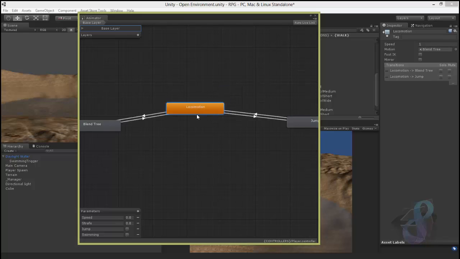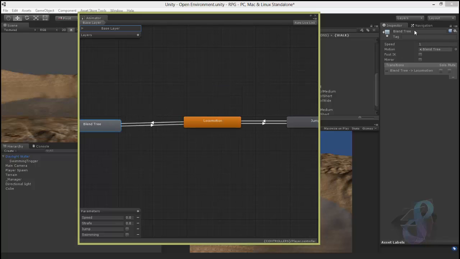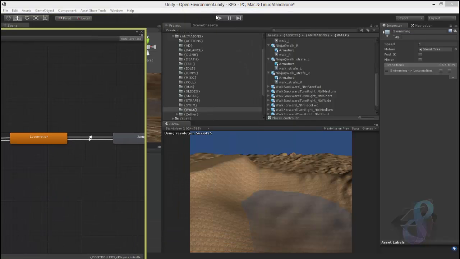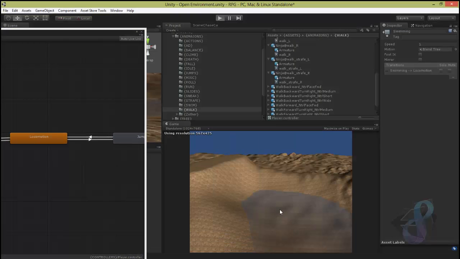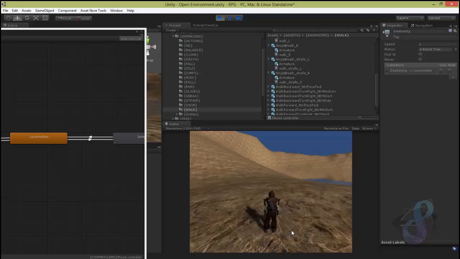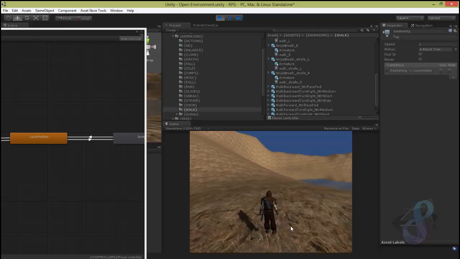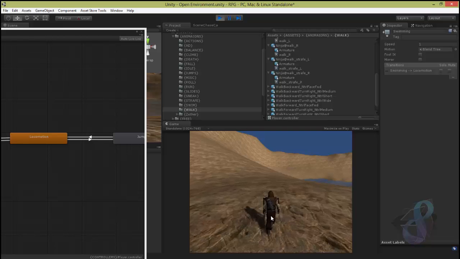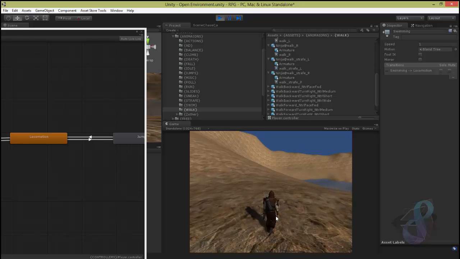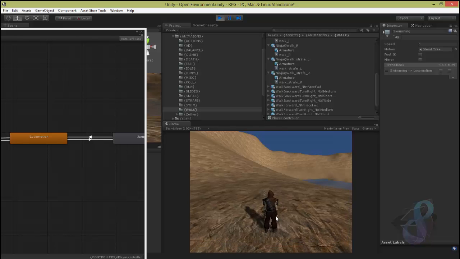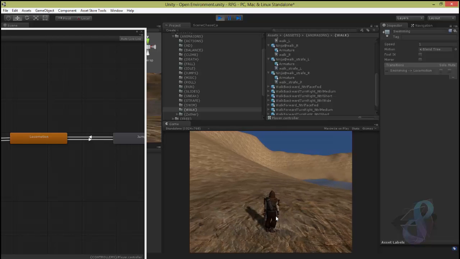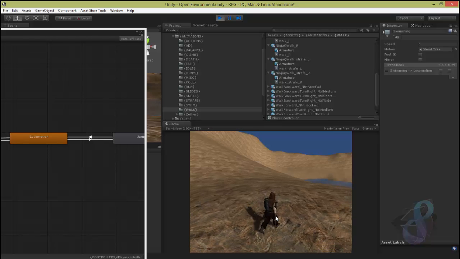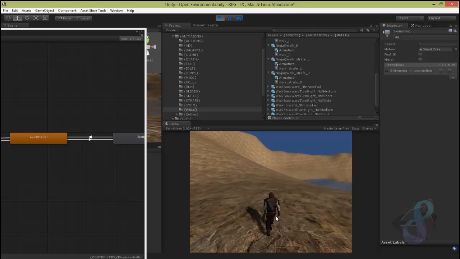Okay, let's see if it works. I'm not sure about the last part because I didn't try removing the idle before. Let's see. So first of all, we should start with idle now, and of course we're idling, hitting the jump. Oh, okay, not bad. We have the same problem as before. Okay, walking back left, wrong animation there. This is not working.